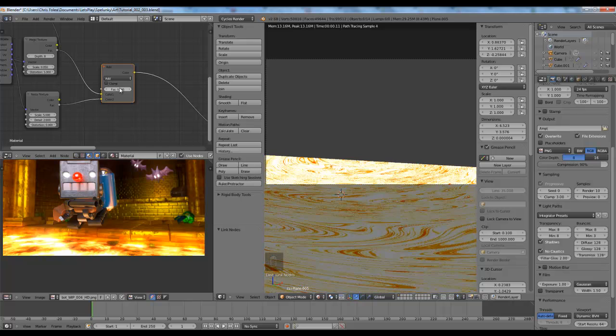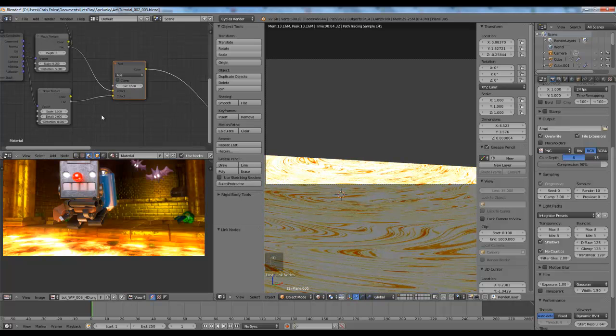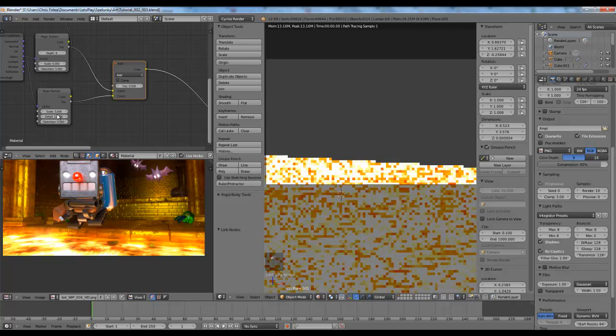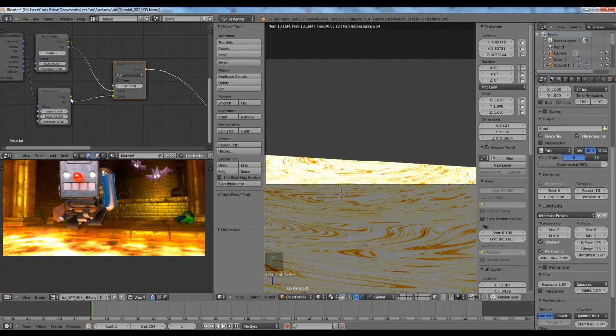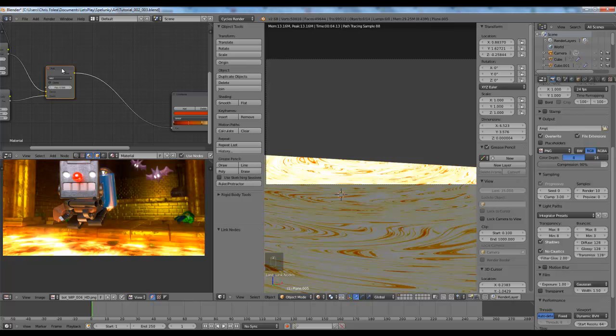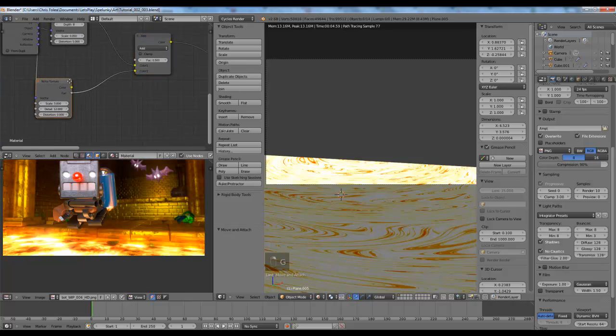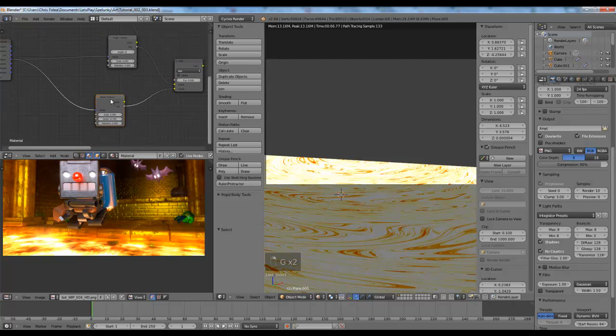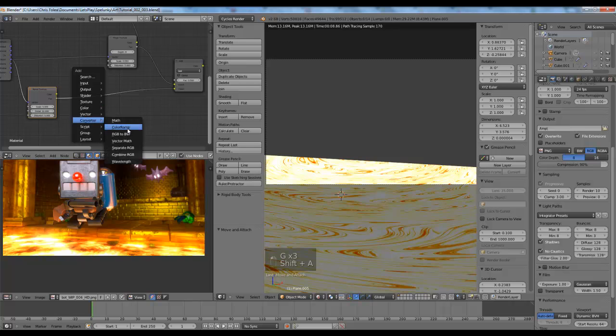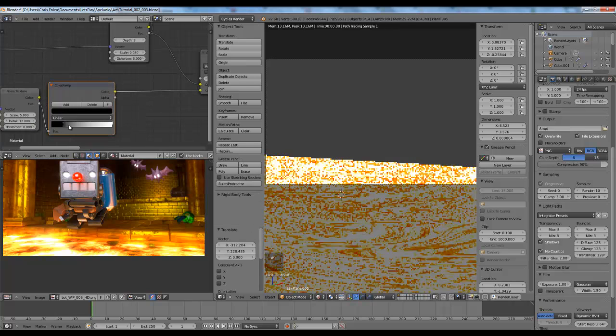And we are going to add this guy to break up the lights of the swirl. We want to break up the lights and the darks of the swirl. Set the detail to about 12 is pretty good. So now you can see already, if we get rid of this, we just have the swirls. If we add it, we have this nice broken up swirly mess. But we want to make this guy a little bit more contrasty as far as breaking stuff up goes. So we're going to use a color ramp and crush this.